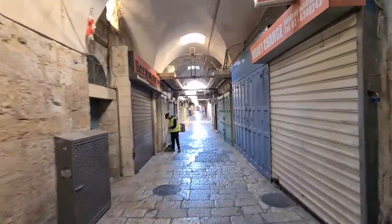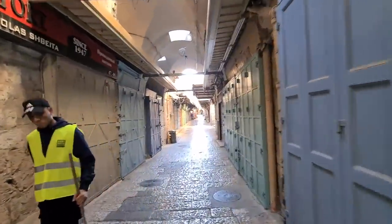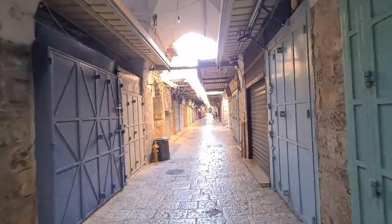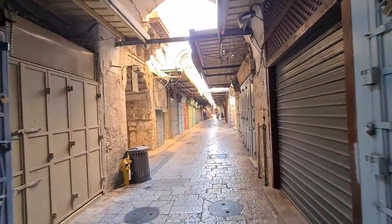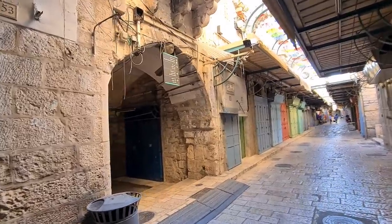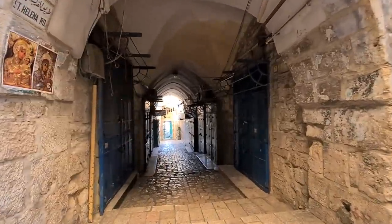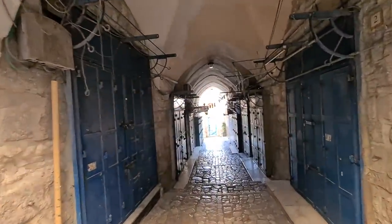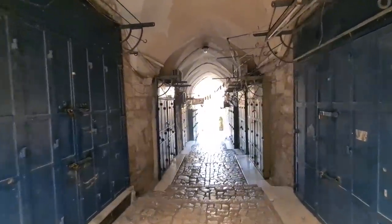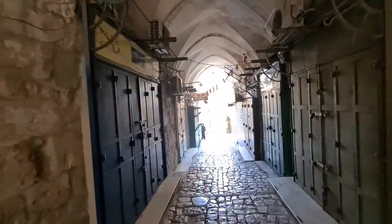I can feel, I can smell all the incense of the church, which is so close to us. The church was built on top of the site where Jesus was crucified, died, and resurrected. The church was built 300 years after that. It has been destroyed so many times. But not so far away from the New Gate, outside the wall, there's another compound called the Garden Tomb, and that marks the same story, and it's owned by the English church.